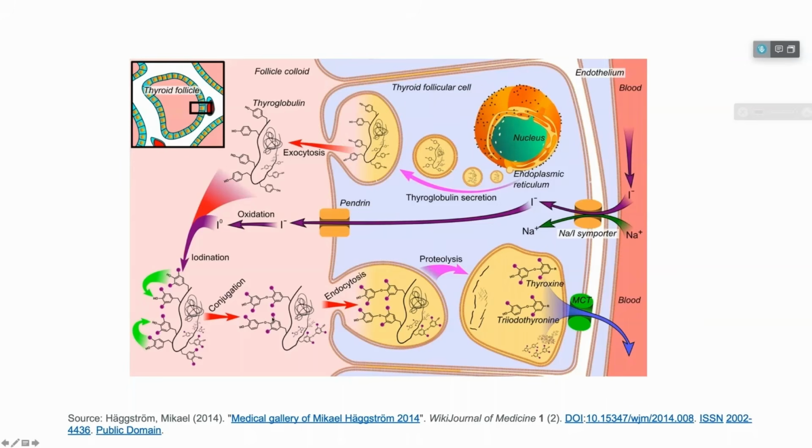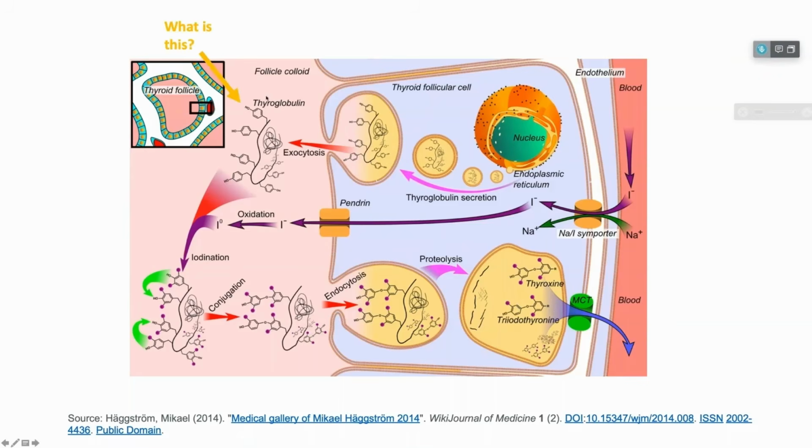So this is T3, right? 1, 2, 3. Thyroid hormone is actually really simple. Again, it's just iodine and 2 tyrosines. It's pretty crazy. And so then it goes back. What's not pictured here is that when TSH stimulates the cell, it endocytoses this, and then you proteolyze, you cleave the thyroglobulin, and then you release the T3 and the T4.